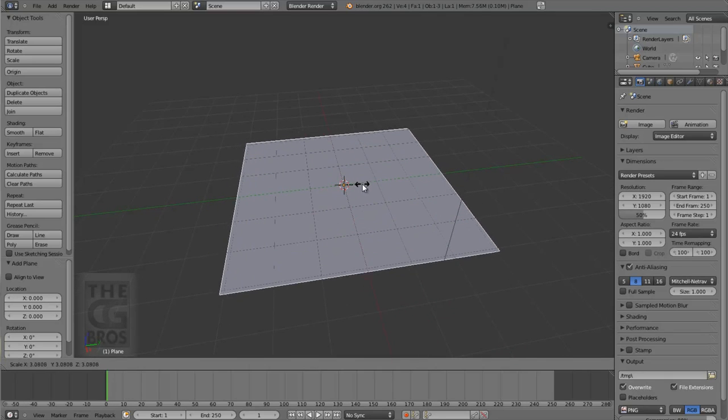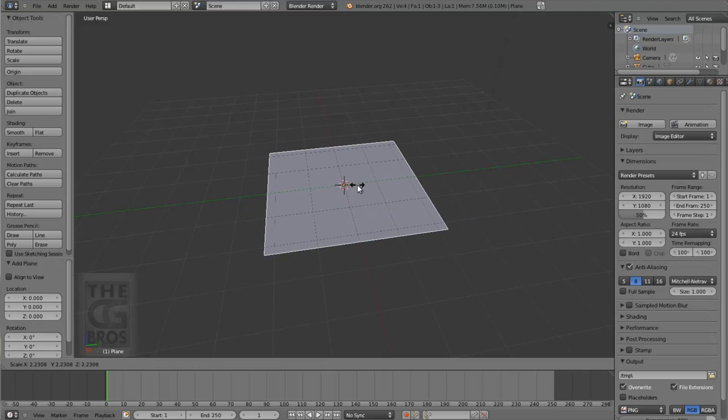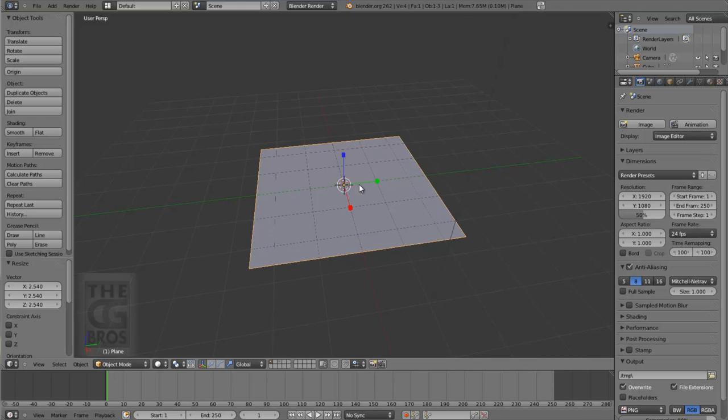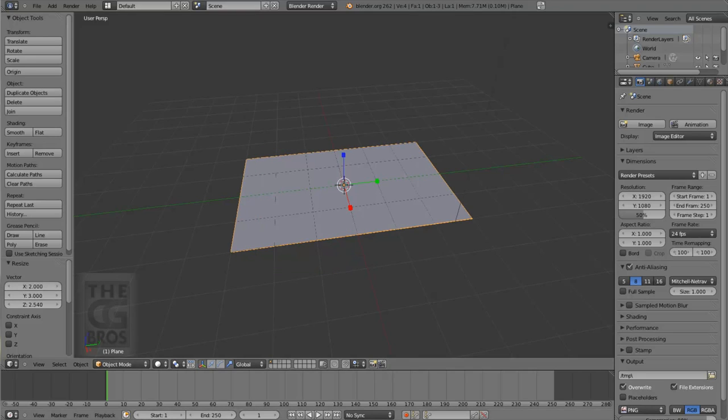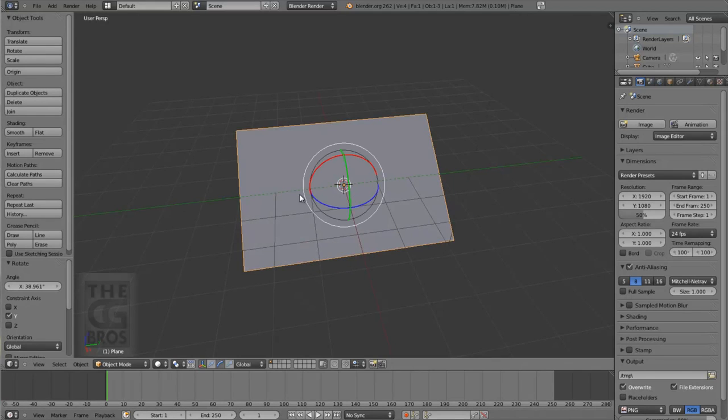Now our government buys and uses flags in several proportions, 2 to 3, 3 to 5, 5 to 8, and the official 10 to 19 for numerous civilian and military applications. But since I'm still a private citizen, I'll use my own judgment here and set it to 2 in the X and 3 in the Y. I'm also going to rotate the plane 90 degrees, so I'll hit the R key to get to my rotation transform and set my value to 90.